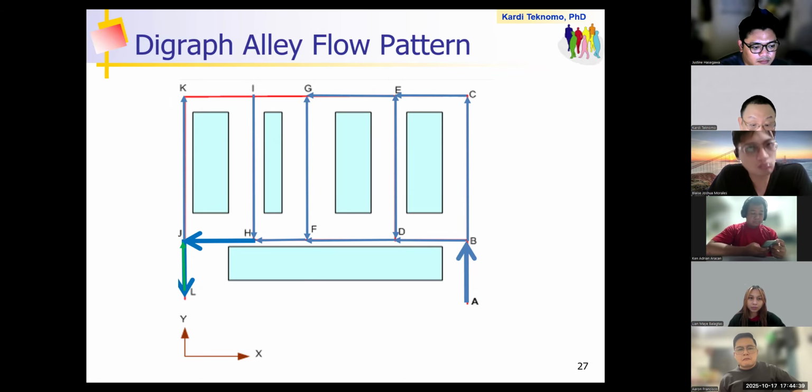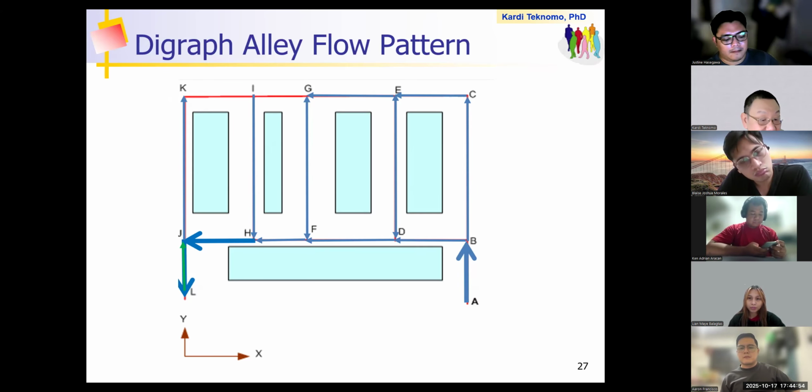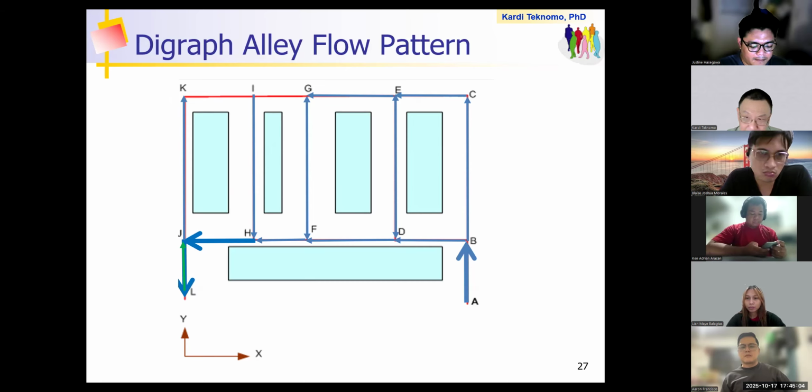Yeah, so it is true, it doesn't represent the actual flow or the density. Because we don't really want to get the real flow. We are taking a sample here, remember? So what we want is actually the relative flow, isn't it? So the alley attractiveness index represents the relative flow of the alley.